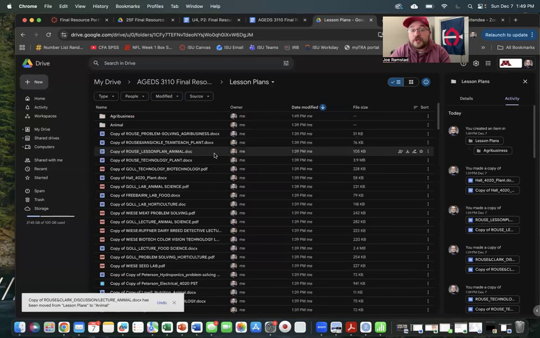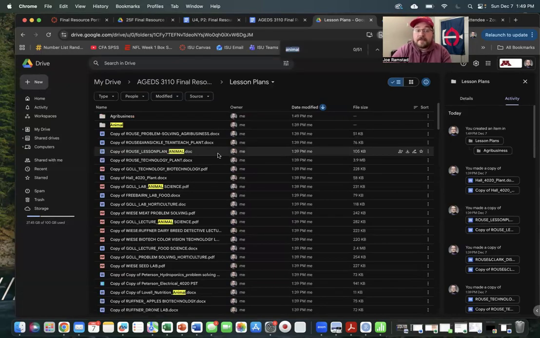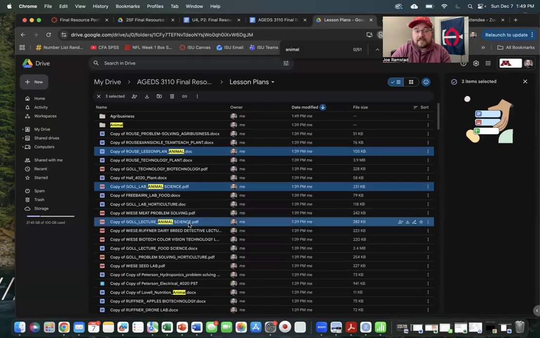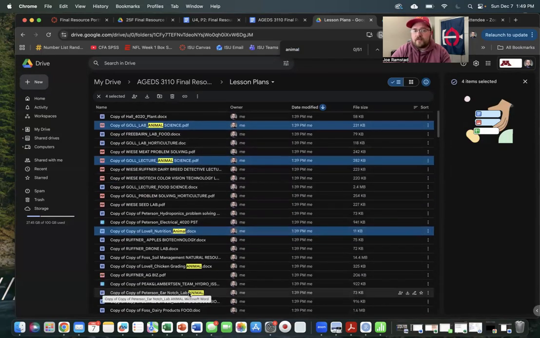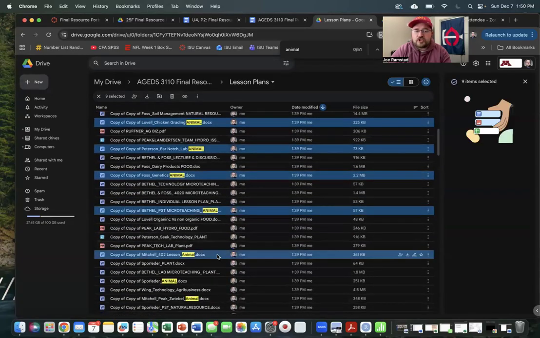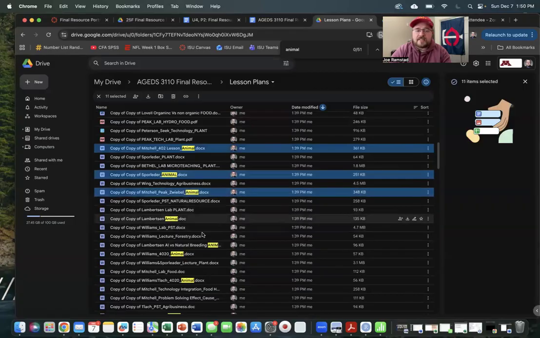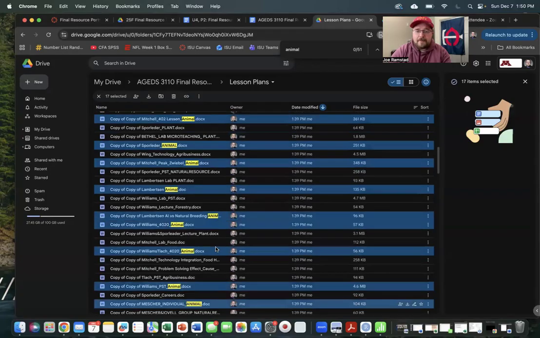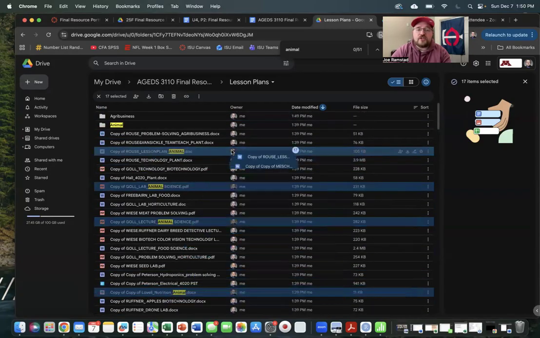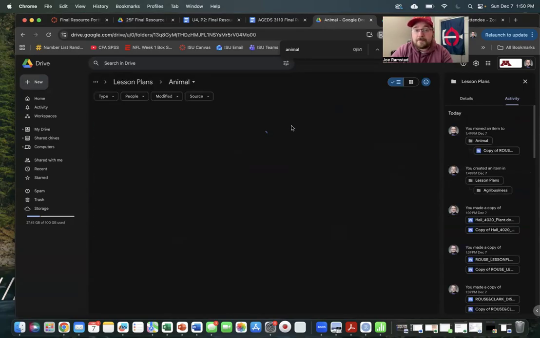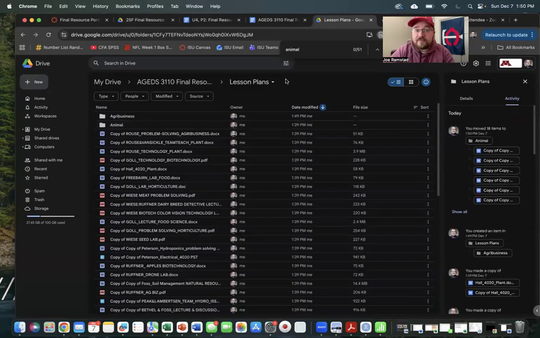Well, to make it a little bit faster, you could press Command F and look for animal. Then you could click on each plan that you want to select. If you're a Mac user, it's Command and then click, Command, click, Command, click. You can hold the Command button down the whole time if you'd like. Or I believe on Windows, it is Control. So you're seeing here, I'm selecting all of my animal system folders. Pretty nice. I'm going to stop there just for an example. Then you can drag them into your animal folder, so it's all in there. You will do that for all of the pathways that we've listed.